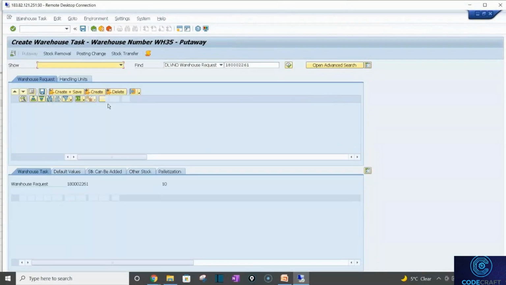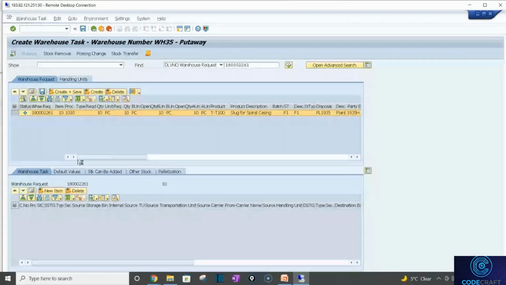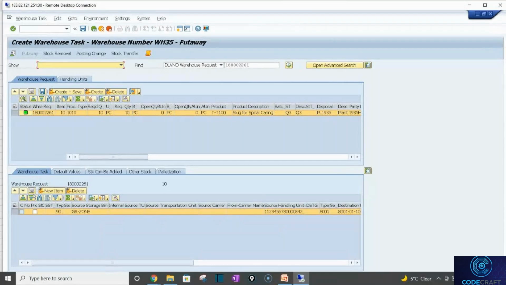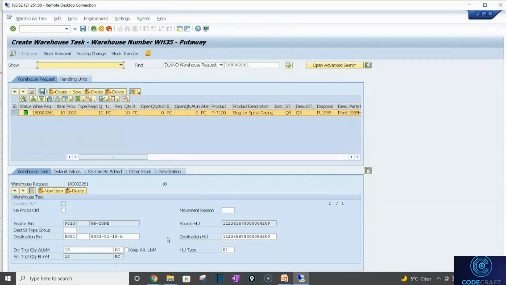Now when I create a task, there are three bins on the lower level, right? So why did it only take 800110A? Why did it only take that bin? There were three bins on the lower level, but why did it only take this one? That's what we are going to see in our next config.